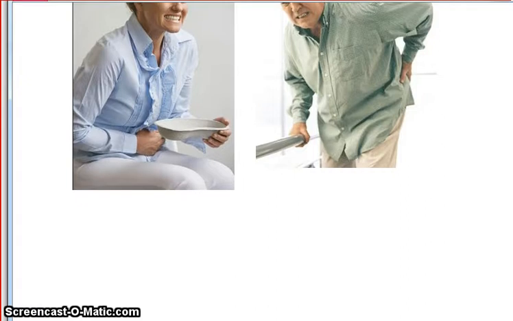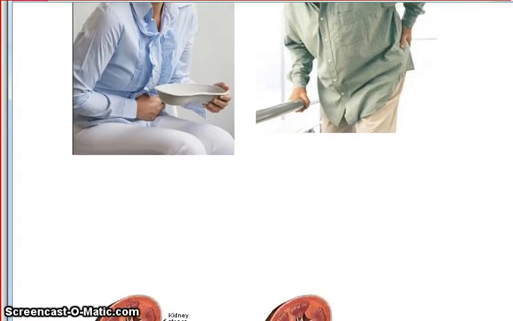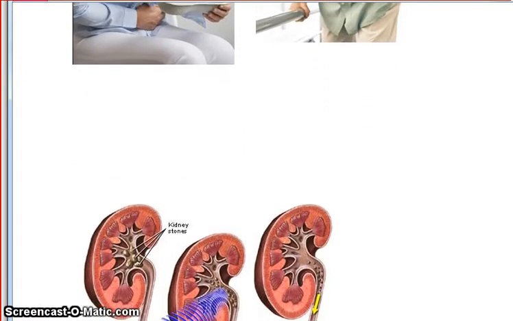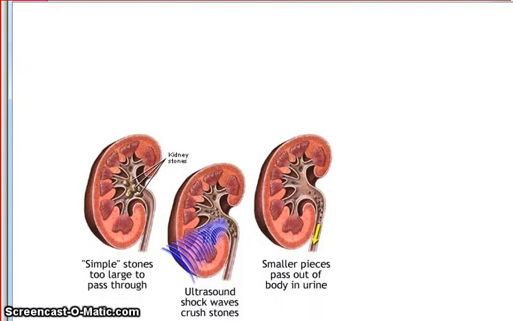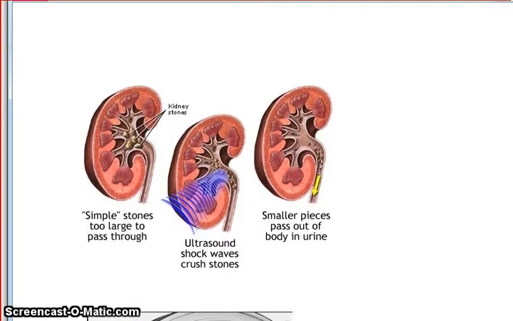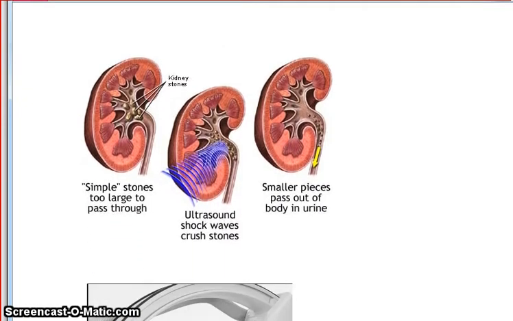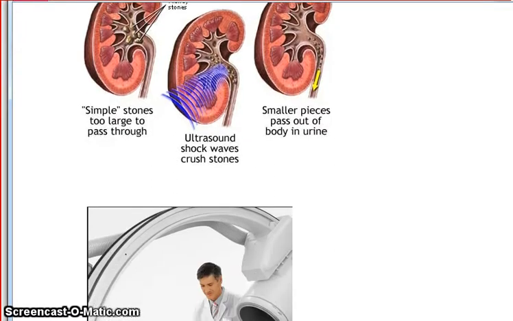You just had to do surgery, cut somebody open and try to remove them that way, and oftentimes people die from the operation. However, a treatment has come along where they bombard the kidney stones with shock waves to crush them. Once the kidney stones have been obliterated a bit, they are small enough to pass out of the body naturally. But how can you focus ultrasound shock waves on something so small?